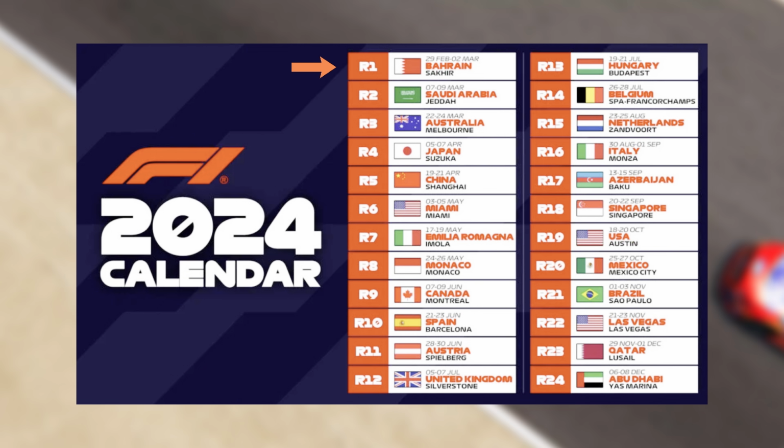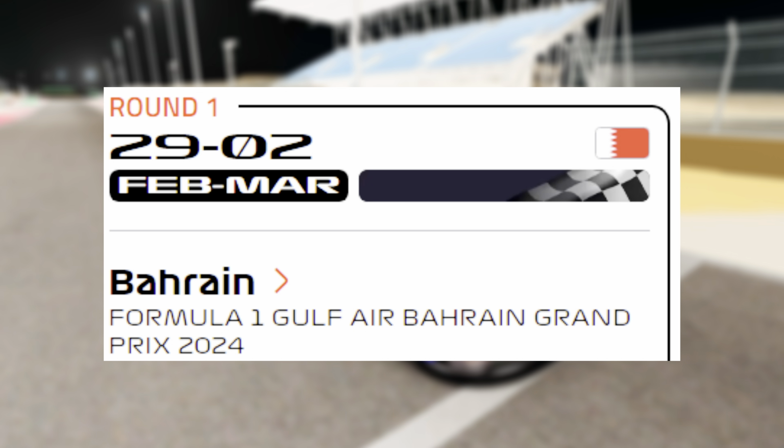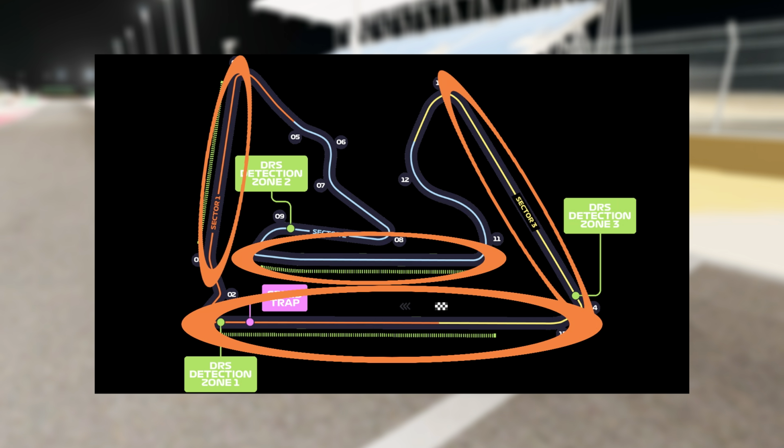Now before I do start my laps, I want to give a brief description on both the car and track that I'll be using for today. So to start off with the track, we are at the Bahrain International Circuit, which is round 1 on the Formula 1 calendar. When it's in its Grand Prix layout, it is a 3.3 mile track, has a total of 15 turns and 4 decently sized straights.